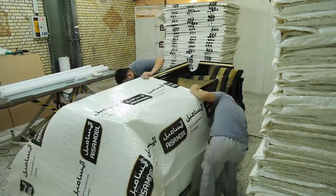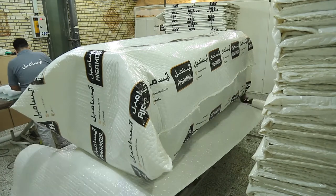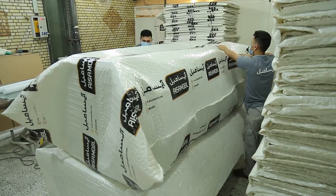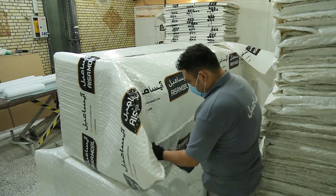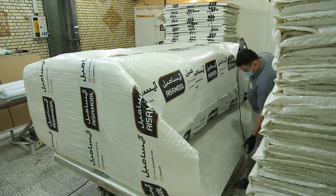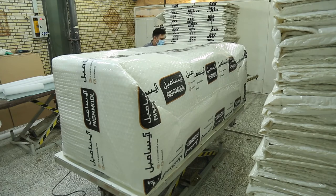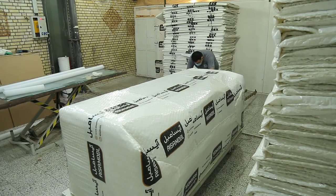The worker packs the sofa in plastic bubble wrap and manages the exhaust with an industrial blow dryer. And a protective layer of plastic foam is applied to the area where there is a greater risk of impact and damage.